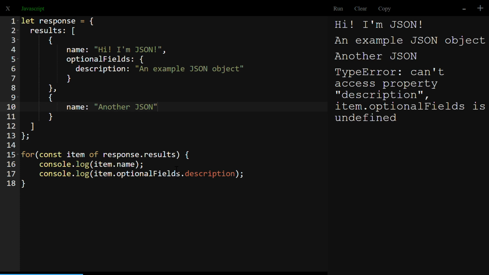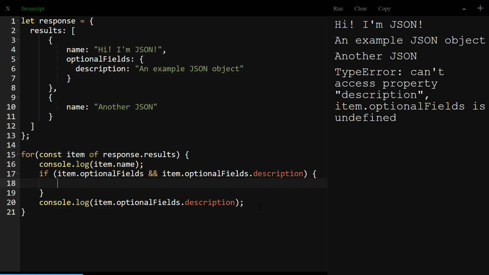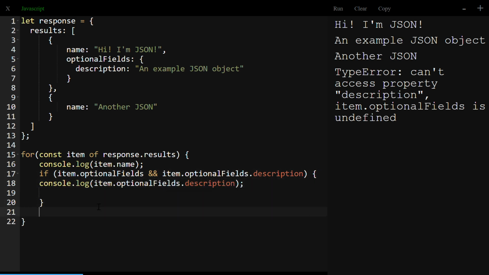Definitely not good. So in the past, what we would do is start adding some checks, some defensive programming, where I'll look, does it have those optional fields? If so, does it have the one I need? Go ahead, and now that I know they exist, then I can console log it. And if it doesn't exist, just got to let people know that it's undefined.